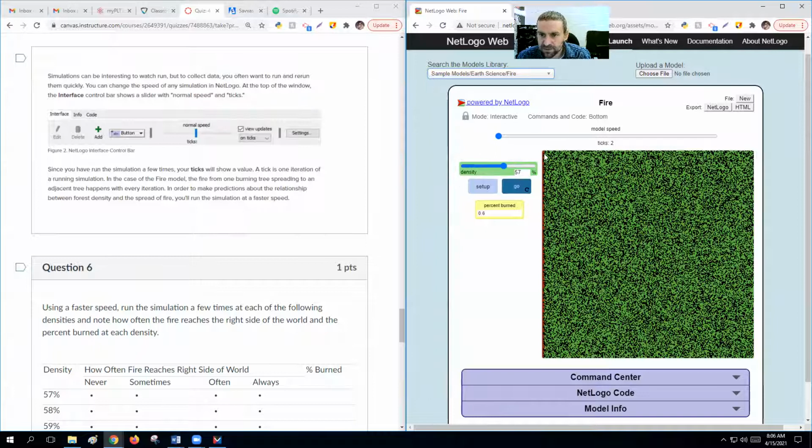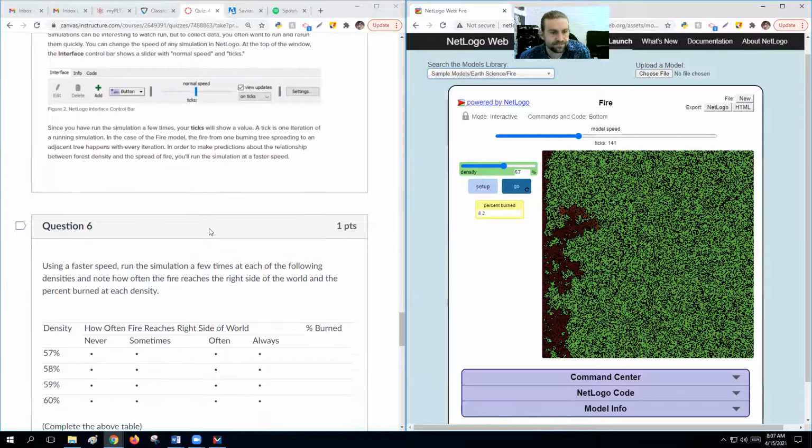you can see each tick goes through, and it's moving on to the next adjacent green spot, and each time it's building off of that. So we can increase the speed a little bit, tick, tick, tick, let's go faster. And then if we increase the ticks, we can kind of see what's going on.